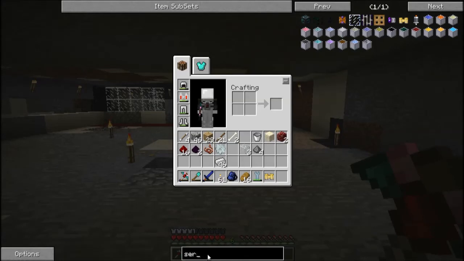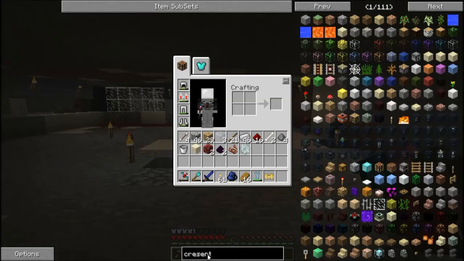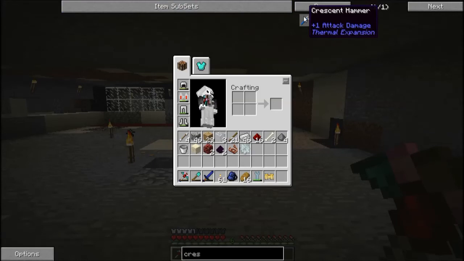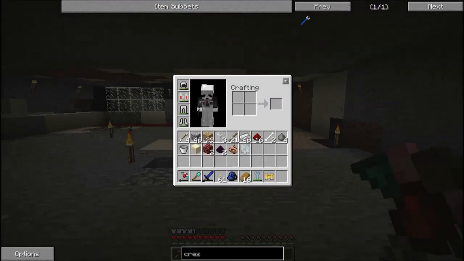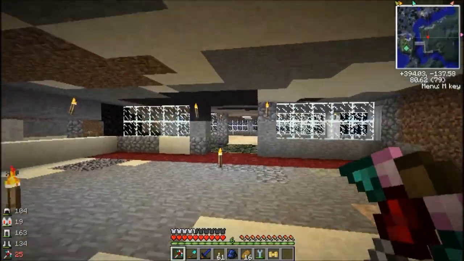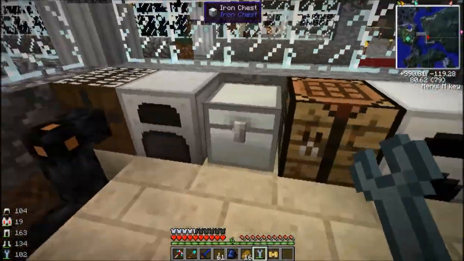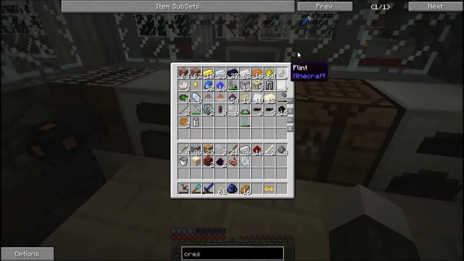We're using the wrong tool here. I need a crescent hammer. There it is. So we need just iron like that. Okay. So, right idea, wrong tool. I don't need a wrench anymore. We need the wonderful crescent hammer, which I guess is the thermal expansion tool.